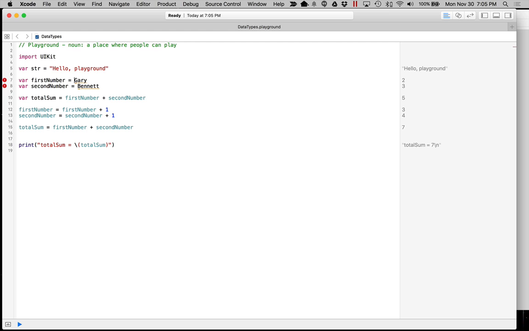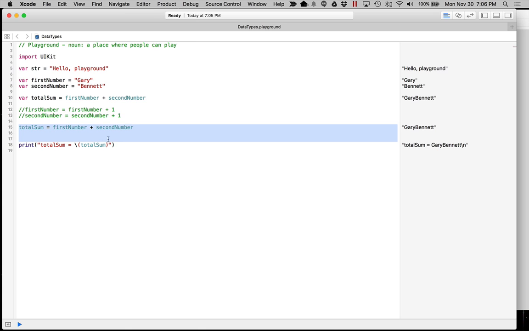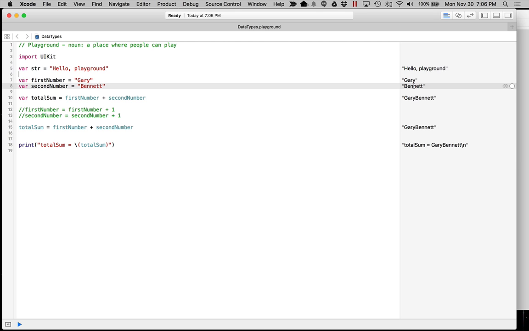Oops, might help if I put my quotes around it. Thinking and typing at the same time is always scary here, and talking. Okay, so it's fine here. Total sum will, if I get rid of these compiler errors here, will update. Let me just comment these out. Okay, so you can see it will add the strings together. It will append one string onto another. And if I put a space right here, I'll get a space between Gary Bennett.